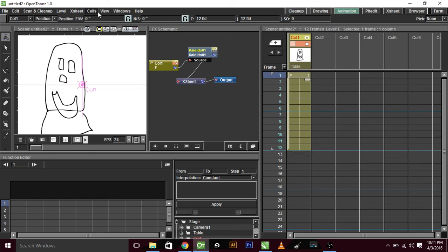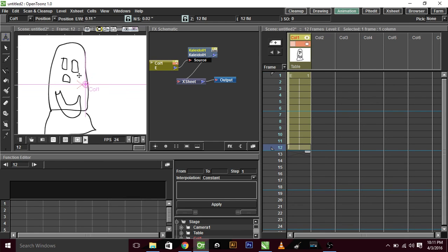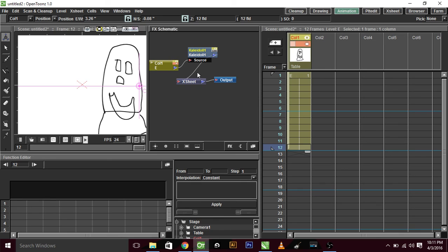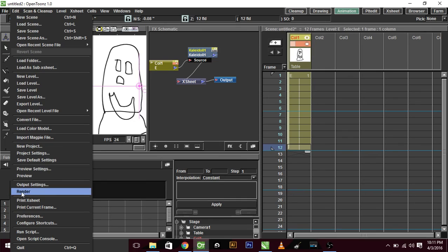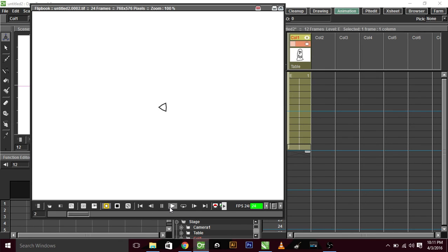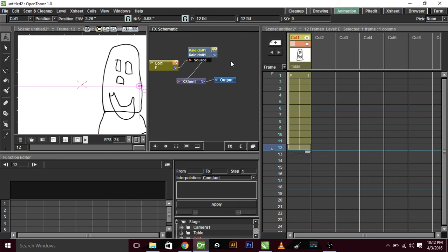Click here, position, click Enter, and that saves your position at the first frame. Go to my 12th frame, and I'm going to move his position to over here. And now I have that saved in the animation. And if I go to File, Render, click Play, you can see that kaleidoscope also moves. If I would scale it, it would scale it. If I did movement on it, it would change. It would drastically change. It would add animation to it. But that is the basic usage of effects. It's all in your stage schematic. Makes it very easy to visualize where it goes.